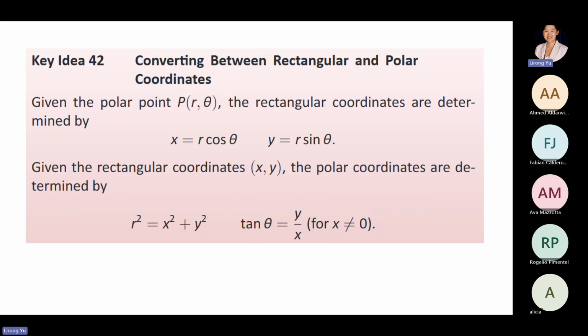So if you have second or third quadrant points, you have to add pi. So you have to do pi plus tangent inverse of y over x to calculate the angle. Last, if the point is in the fourth quadrant, tangent inverse gives you a negative angle, but sometimes we want a positive angle, and then you have to add 2 pi. So for fourth quadrant points, we would do 2 pi plus tangent inverse of y over x. So the angle calculation tends to depend on the actual quadrant of the point.